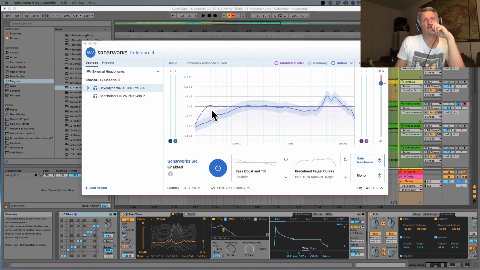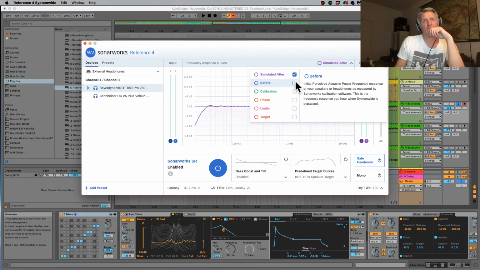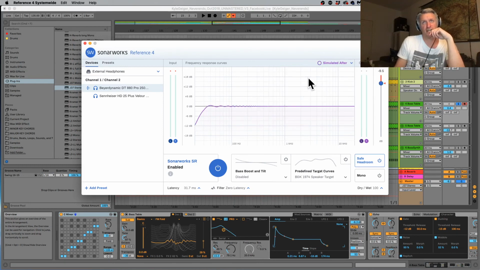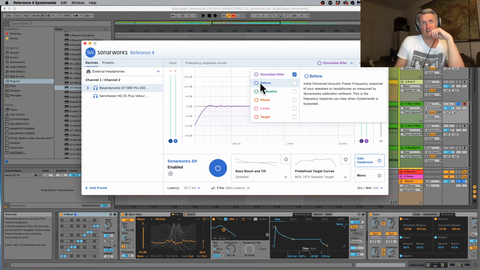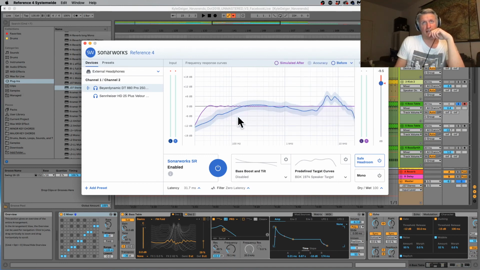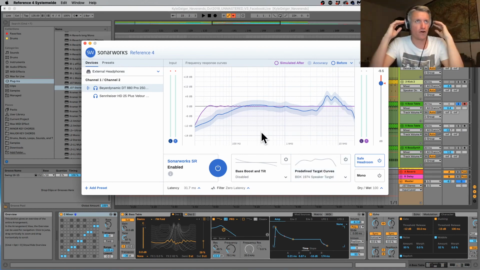Here's the curve, and here's what it looks like when it's adjusted, and the blue line is the before curve. And that's just an average of all the Beyerdynamic 880 Pro headphones that they've analyzed.